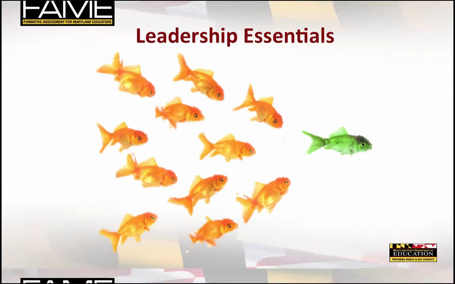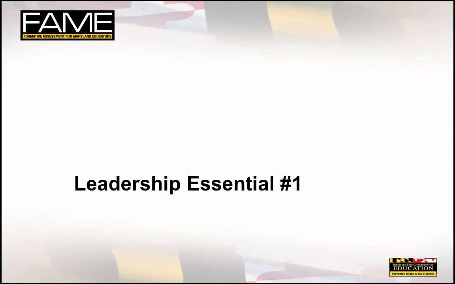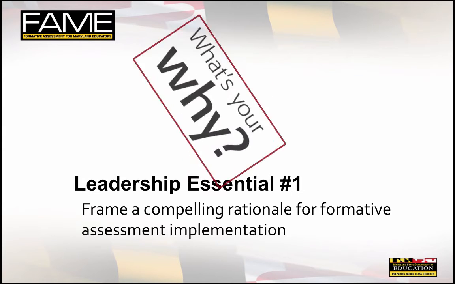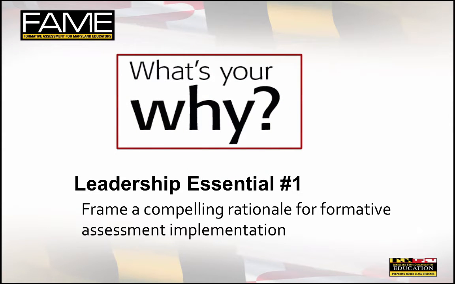Leadership essential number 1: frame a compelling rationale for formative assessment implementation. A compelling vision for formative assessment most often involves considering how the student's role will change in a formative classroom. We've learned from both research and practice that while teachers do have to learn new skills and change practice to implement formative assessment, the motivating factor is that this work results in something they have often wanted.